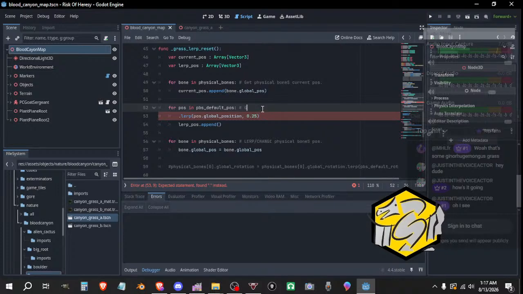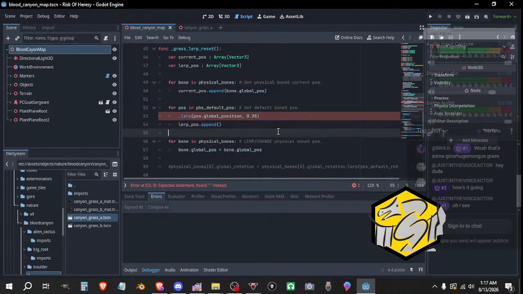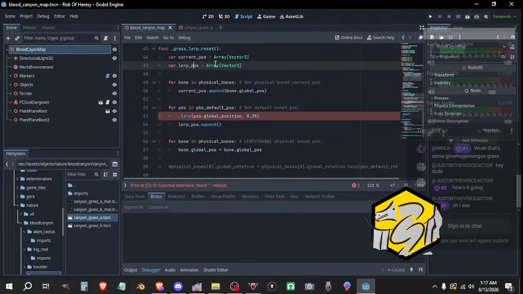So get default bones positions. So we're taking our default positions and putting them in here, and we're lerping them at the same time.